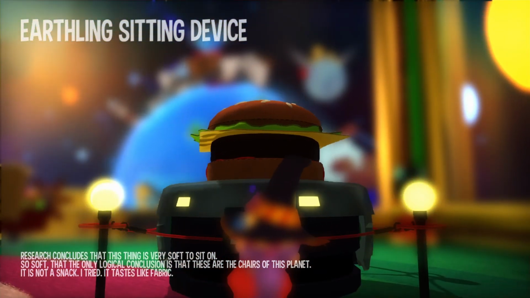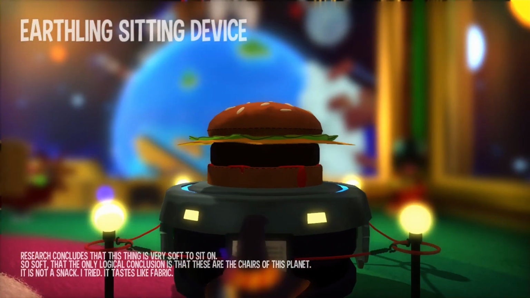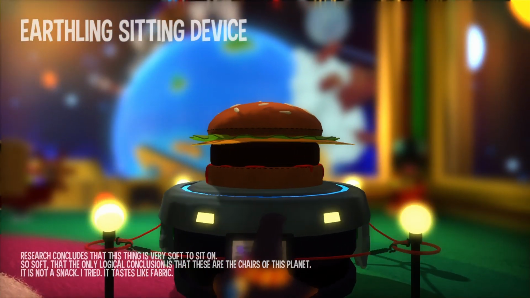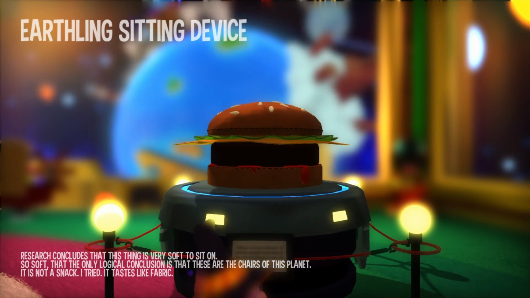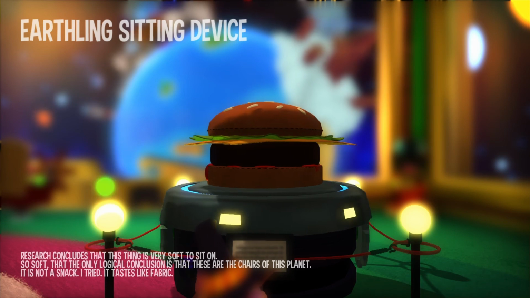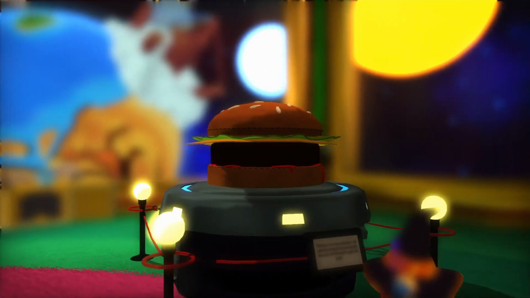Earthling sitting device. Research concludes that this thing is very soft to sit on. So soft that the only logical conclusion is that these are the chairs of this planet. It is not a snack. I tried. It tastes like fabric.